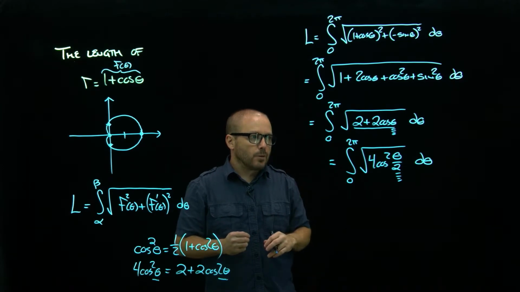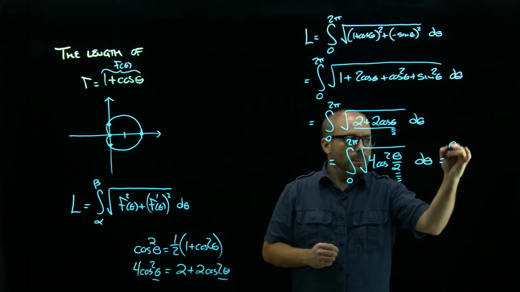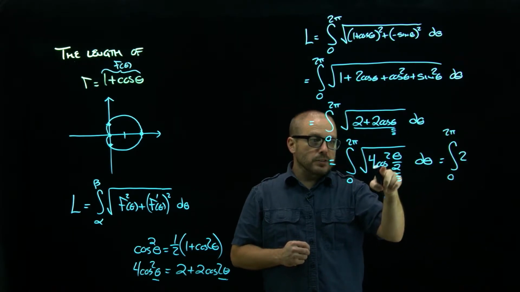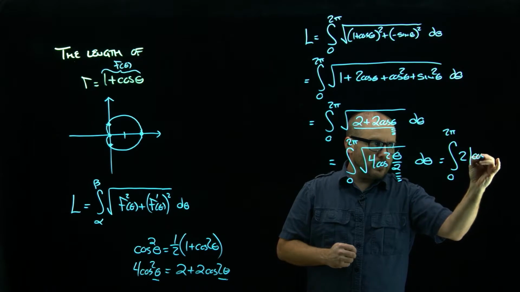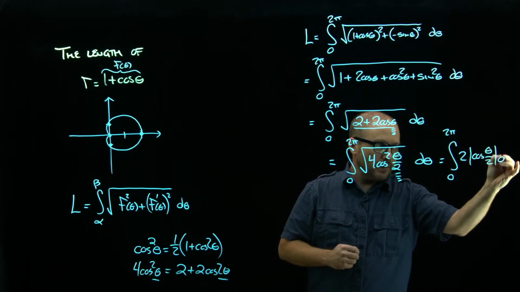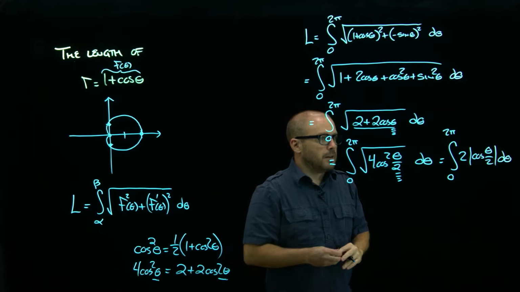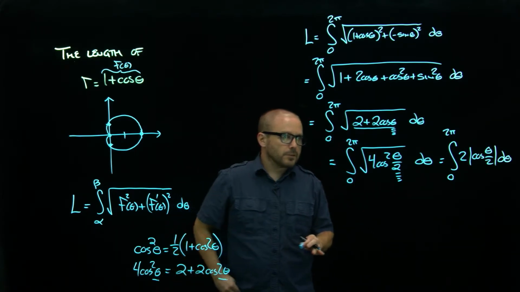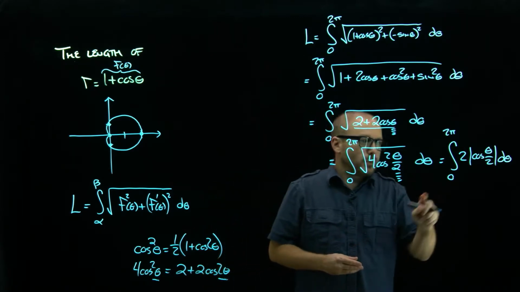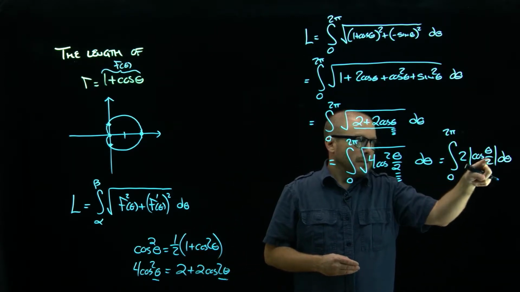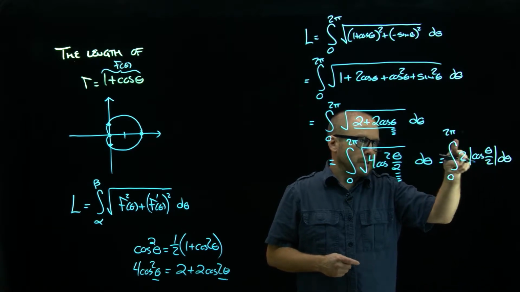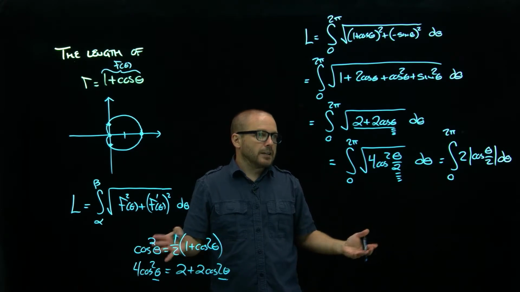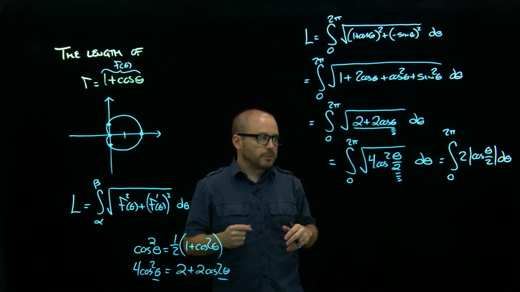Now we've got a perfect square. The square root of 4 is 2. The square root of a square is the absolute value. Remember, be careful of that. That's an easy mistake. They don't cancel each other off necessarily, right? The square root of a square is absolute value. But as we run from 0 to 2 pi, we're taking cosine of 0 to cosine of pi. And from 0 to pi, cosine is never negative, so we can drop the absolute value.